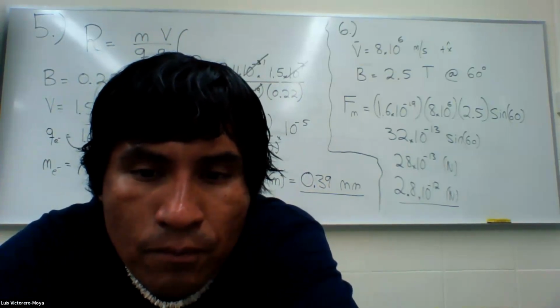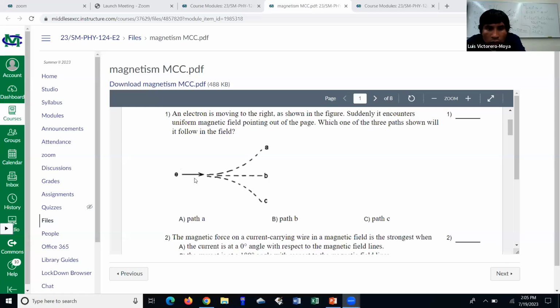So if we go back to this, the electron will go on path A. All right. That's what I was saying. It's a good way to practice right-hand rules. Here they give you an electron. And by the way, this is interesting, right? You can have magnetic fields that are in or out of the page as well. You're going to see that a lot in the next chapter, by the way. A lot of situations where the fields are in or out of the page.